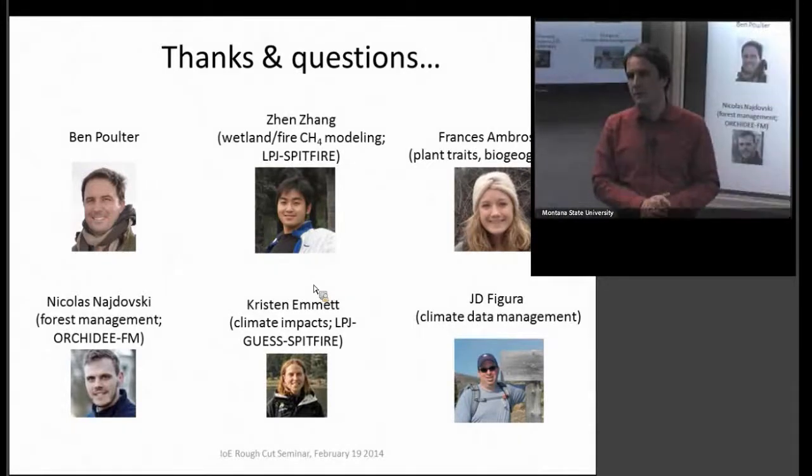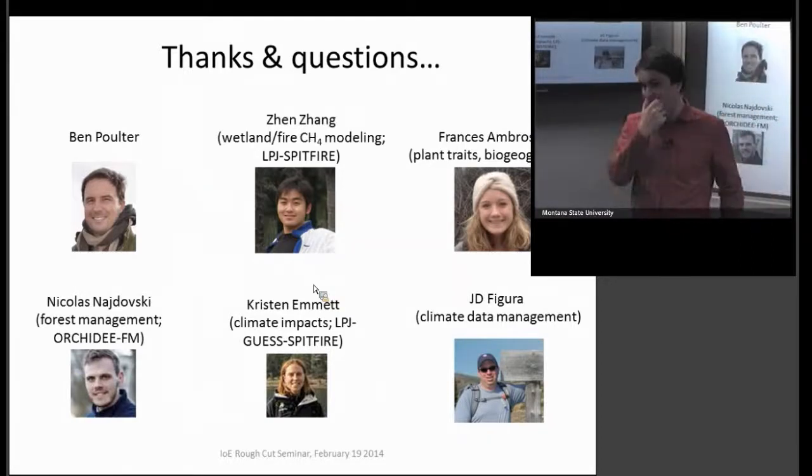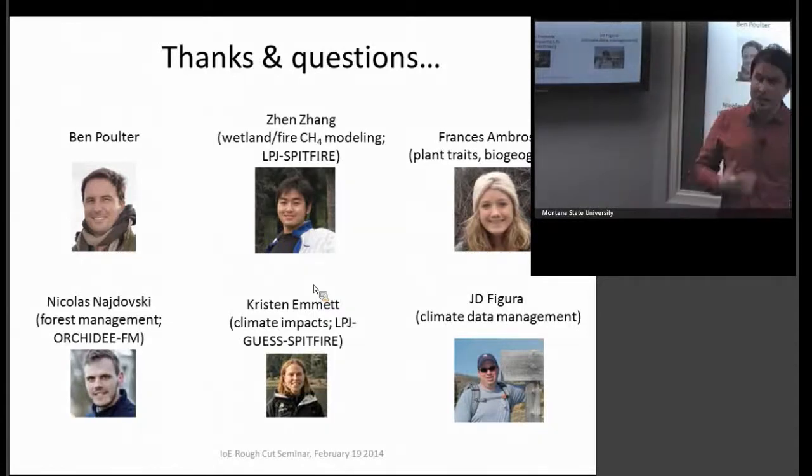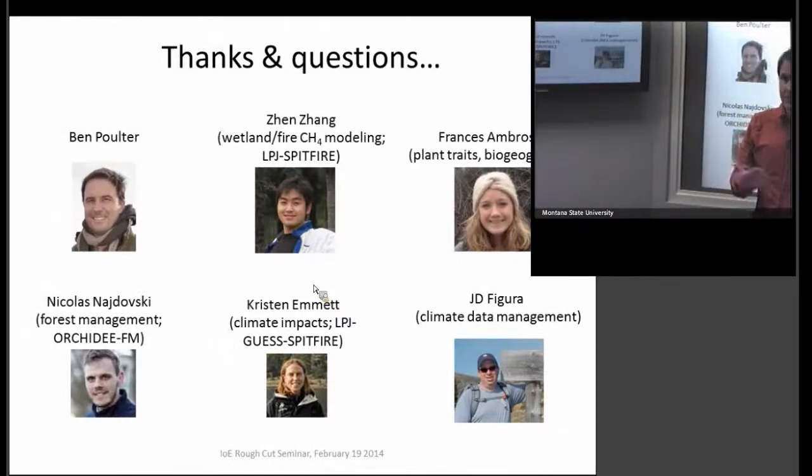One of the challenges with using LPJ-GUESS at a 1 kilometer scale will be how we represent all the spatial processes, so things like dispersal, and then disturbance, so how fire spreads from one grid cell to another, and then the hydrology. And so this represents a whole challenge for how we parallelize the jobs on the cluster to make sure that things are communicating when they have to. But in the present setup, the spatial processes are generally ignored for most of the models.